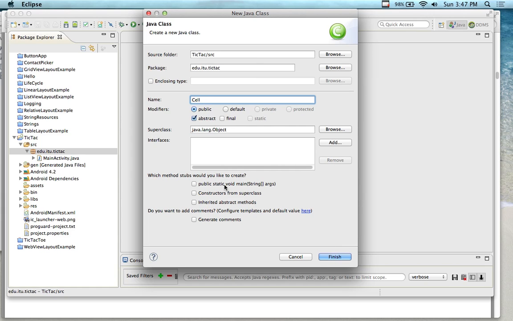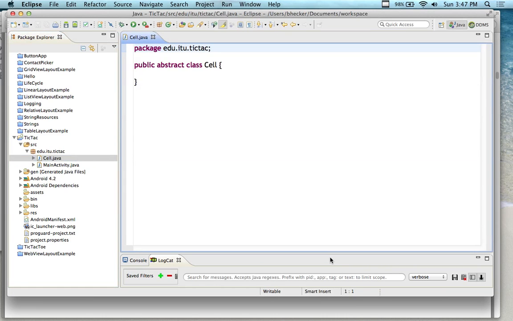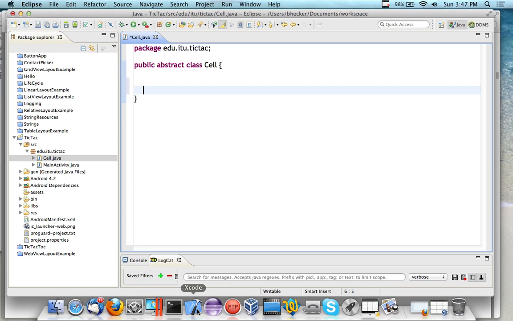If I wanted to implement this class, and this is what we saw in the Java class, we're not going to really put one with a main method in there, but if we wanted to create a Java class and put a main method in there, we could. So this is very much like traditional Java programming. Not related to Android at all, which means you could probably take this and make it into a non-Android application quite easily by changing the canvas to another graphic device of some sort. So let's see, we have Cell. So far so good.